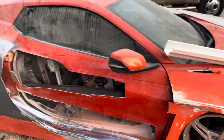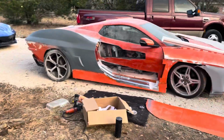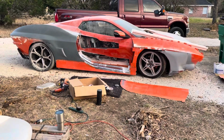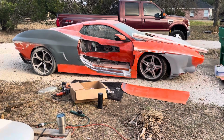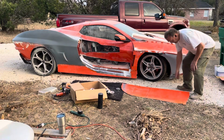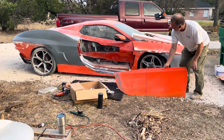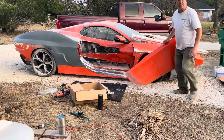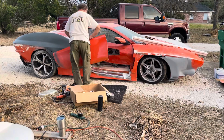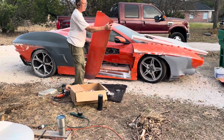And finally the door. So I had the door on and I had it in two sections. I found out I could do it in one section mostly, except for the door opening, which I still have not figured out yet. So what I did was, on this edge, I made a notch.